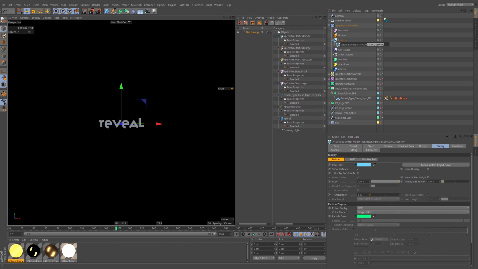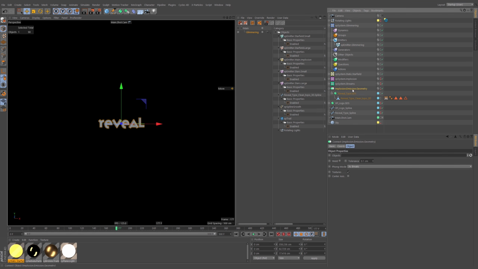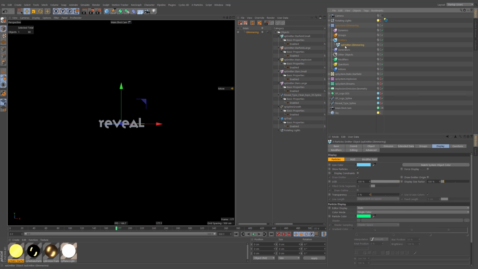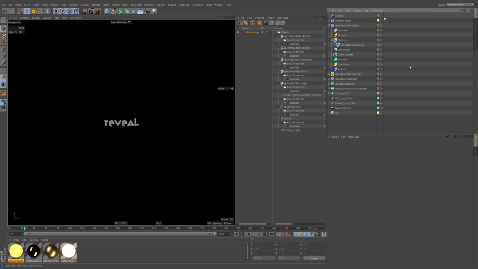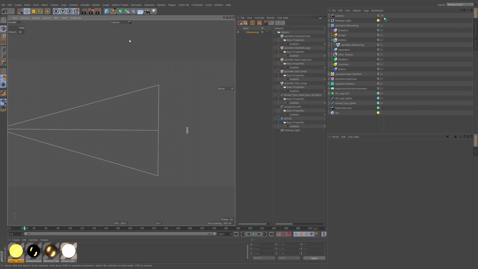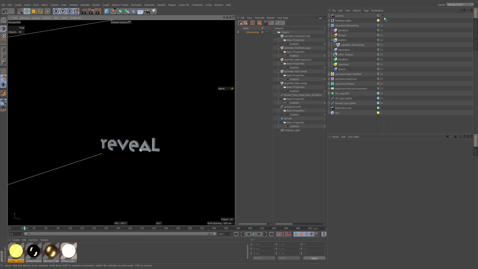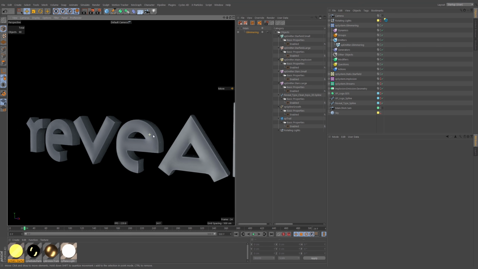Now that's obviously a long name. Let's just call it emitter glimmering. It gives it the name of whatever you emit from, so XP emitter glimmering. Now if I press play, first things first actually, let's make sure it's not cross-pollinating modifiers. So turn on only modifiers in the same scene, and turn the icon off. Let's jump to a default camera, not that one. There we go. We zoom in here.